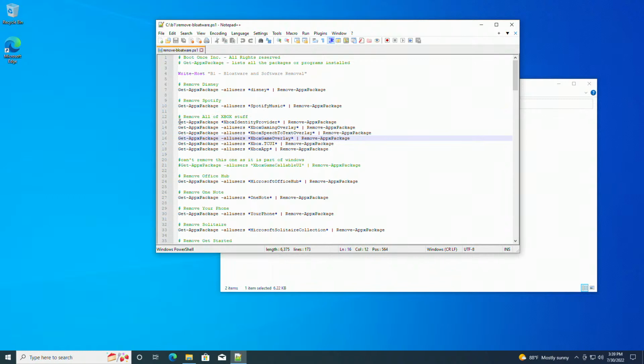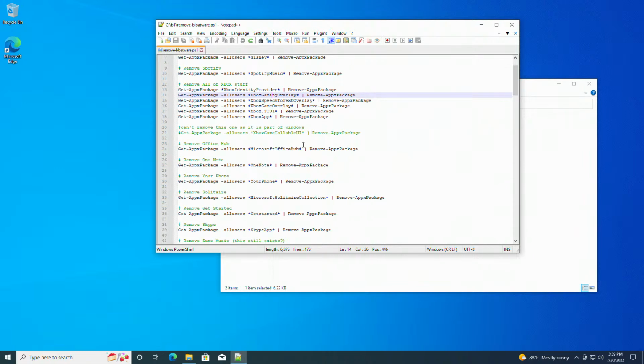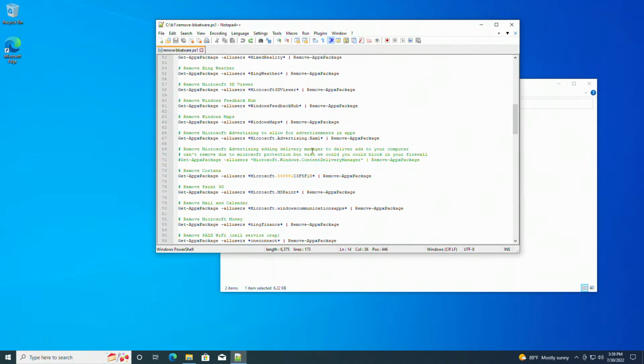Or if you say to yourself, I want to maybe use this file somewhere else, you could also just comment it out. You can use a little pound sign in front of everything, and that will also comment it out and will not run that line. So if you want to be a little more selective about what you want to take out, you can do that. Personally speaking, I think all of this can pretty much go.